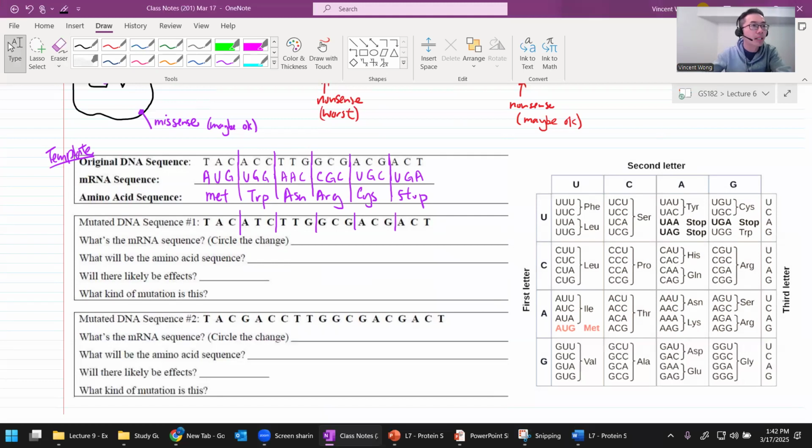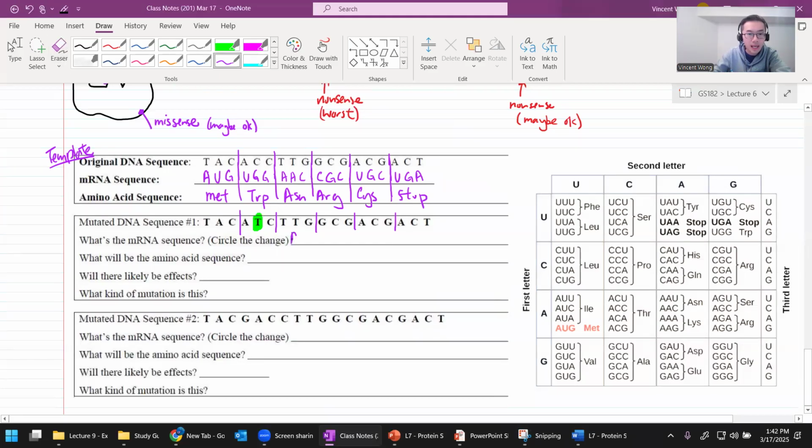I'm gonna pick on someone here on the list. Second codon. ACC, ATC. Second one says ACC in the original, but now it's ATC, right? And so we're going to go ahead and do the transcription.